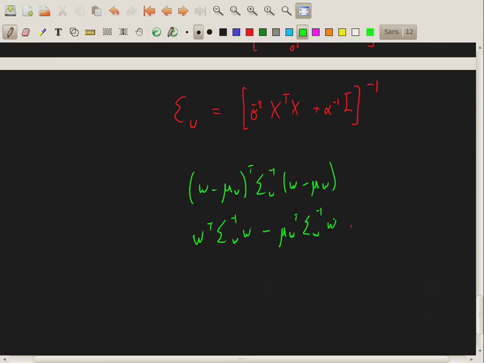Then from the other side, we get that term times that times that, but then we also get that term times that times that. There are always 4 terms, like in every quadratic, but this one is that way around.